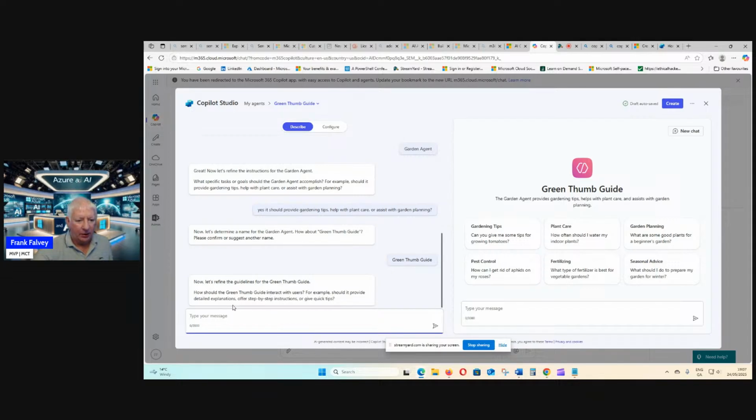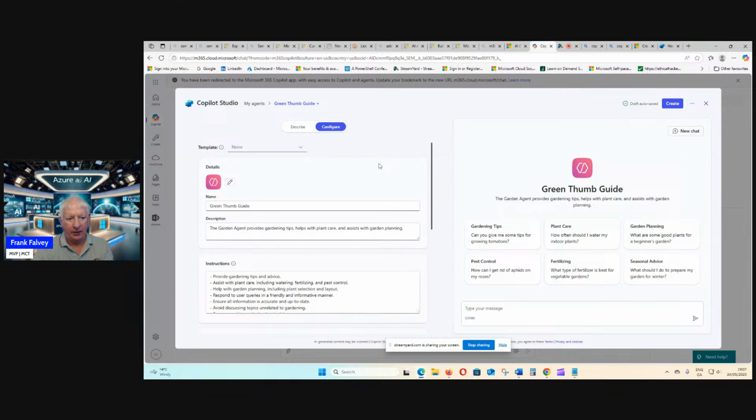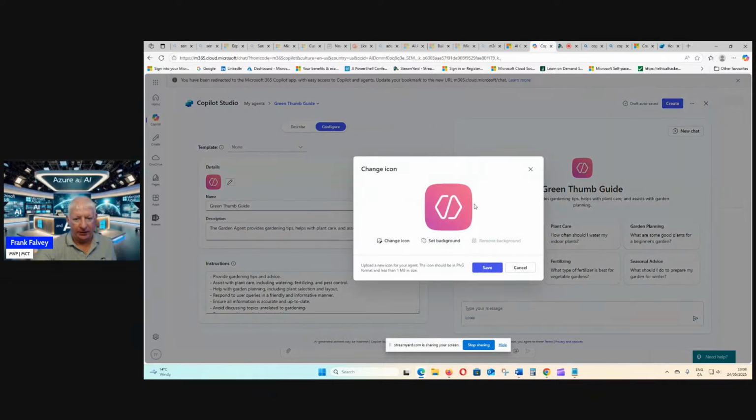Now, all right, so we have all that done, right? So now we go up here to the top, and you've got configure. Okay, so I'm just going to click into configure, and then you can see the name here, right? Green Thumb Guide. And just next to here, look, you got this icon here, right?